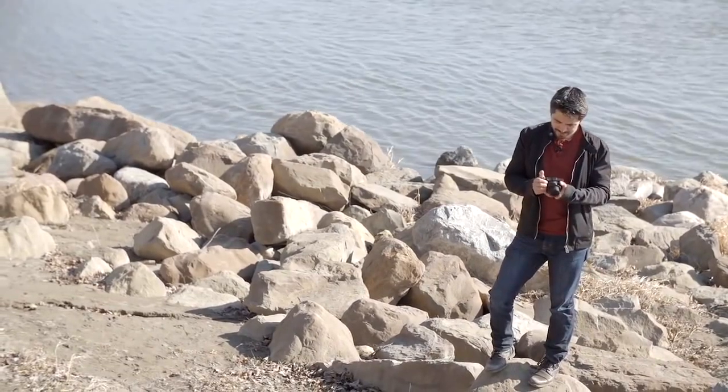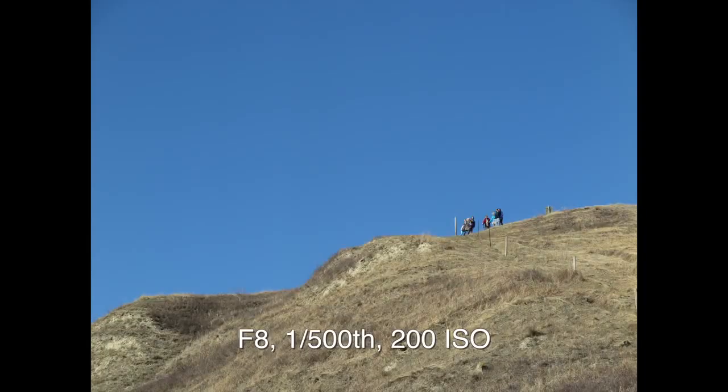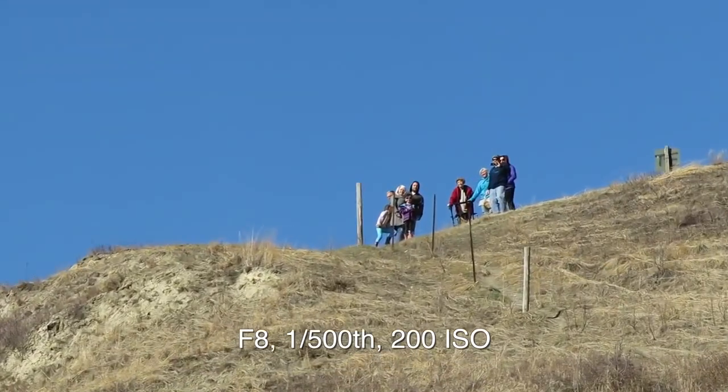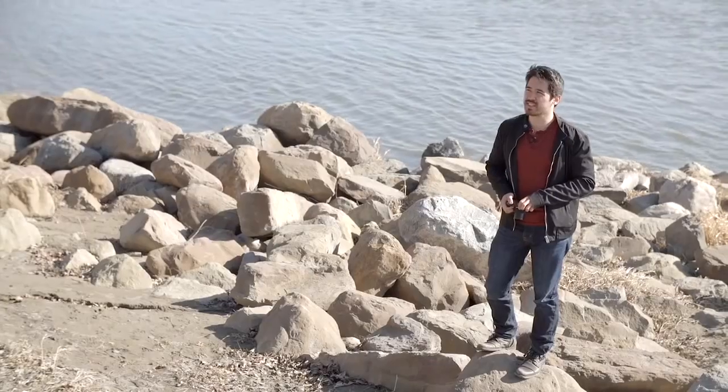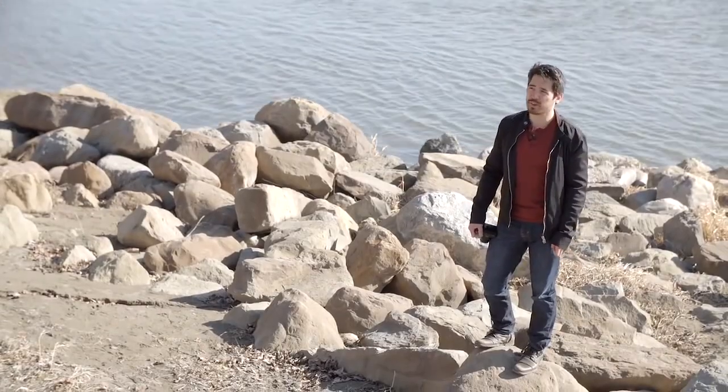Well, anyways, checking out the new sensor. I've taken a shot of this family up on the hill. We're going to zoom in here right now, and you can see, yeah, it's not super sharp. This is at f8. The lens should be pretty good. Not bad detail, but still, something like a Sony a6000 or other mirrorless cameras will probably give you more detail.